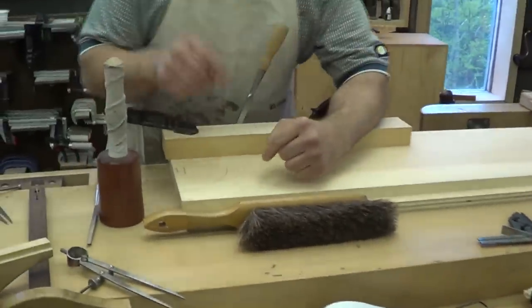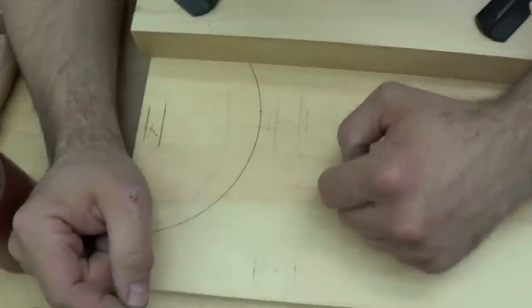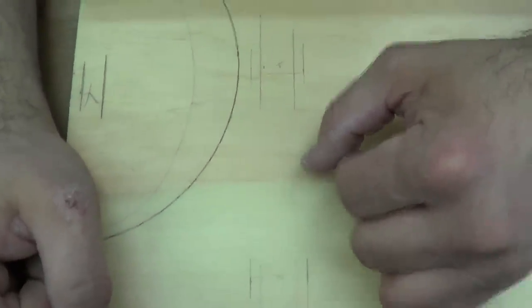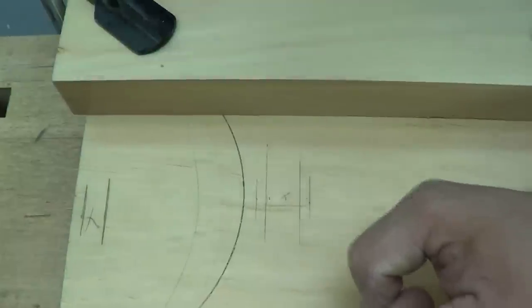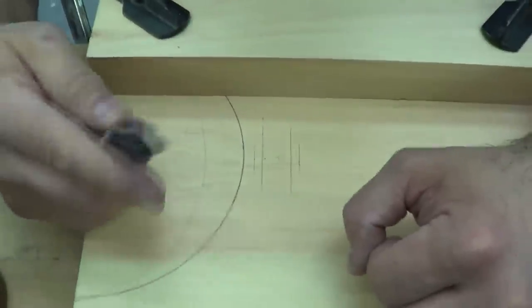Now, I've got a couple of concerns. Come in here Jake. First of all, putting that scribe mark at the end of these was actually a good idea because it helps to register the chisel instead of just trying to set it on the line to keep it square. Now it'll fall into the gauge mark.